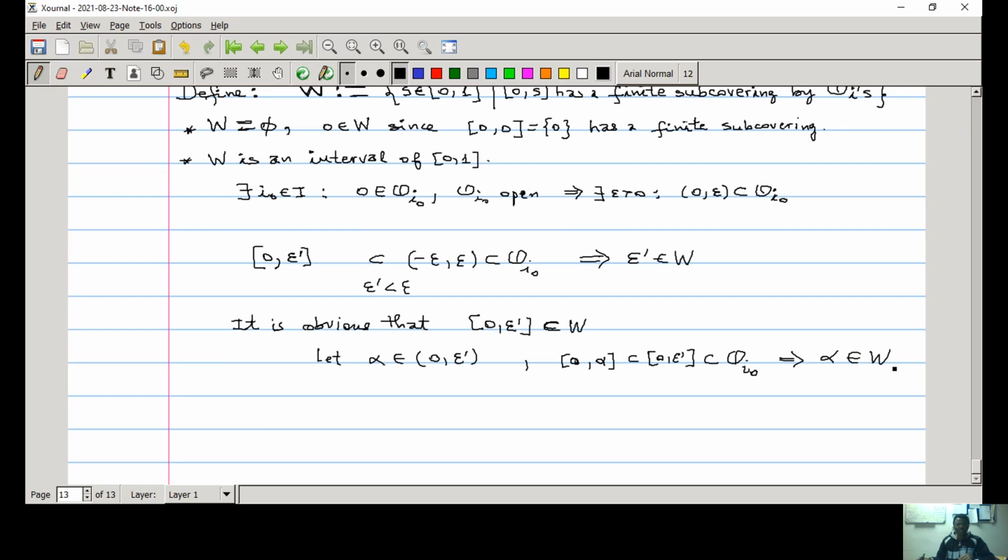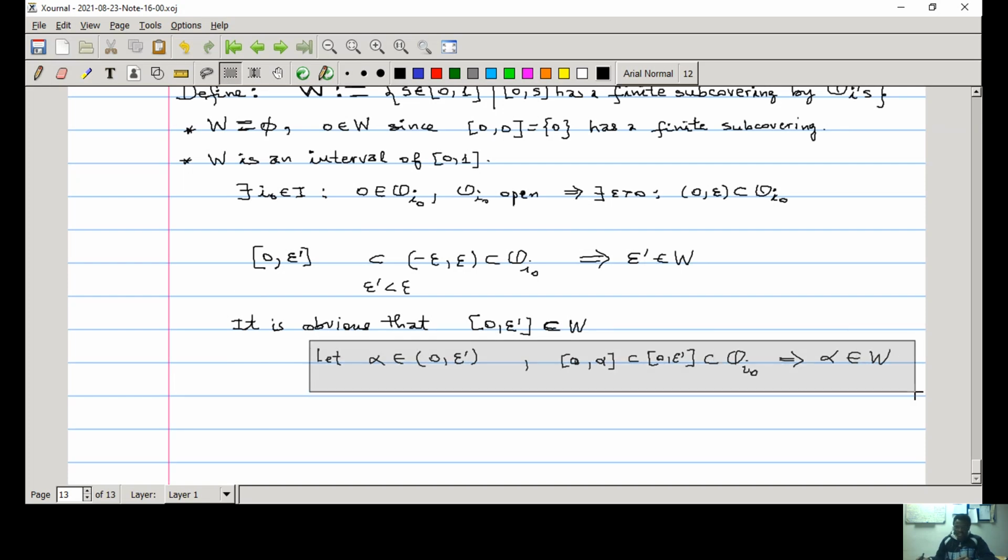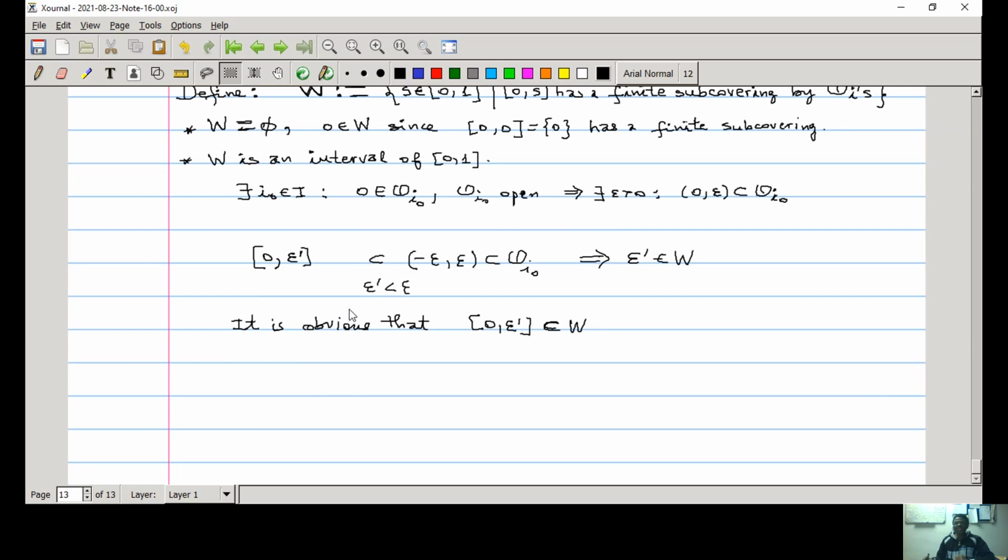I show that it is in W. So the entire closed interval is there, right? So when I say it's obvious, it means that you can write it, but I will not keep that here. Okay, so it is contained there.